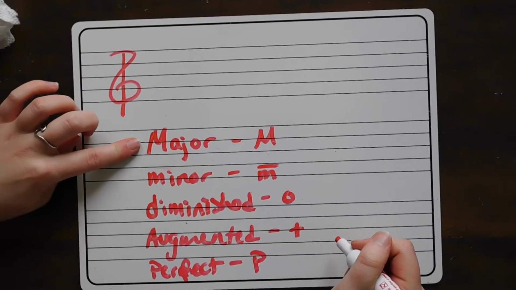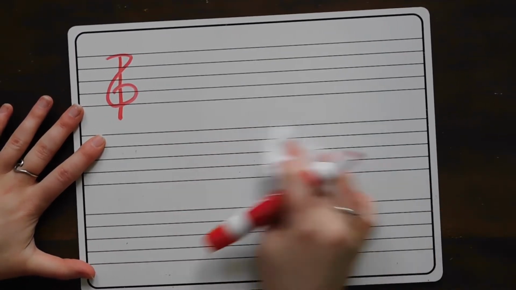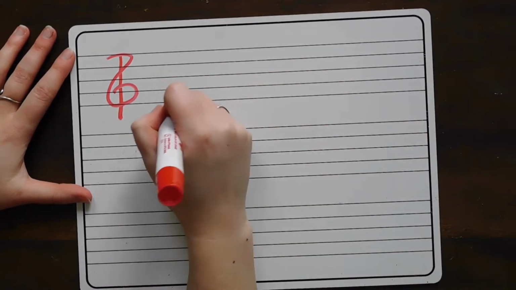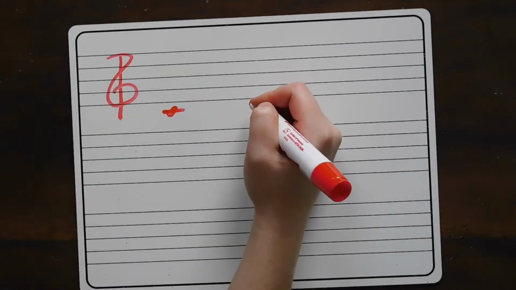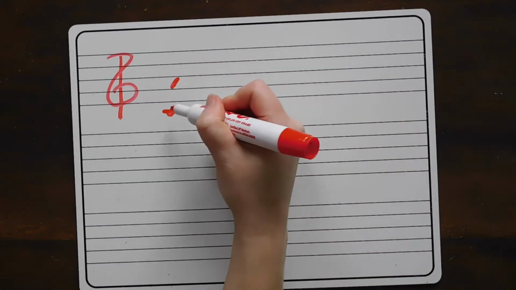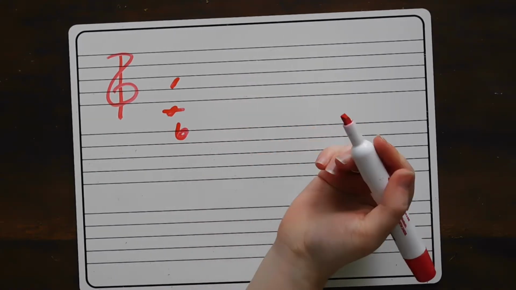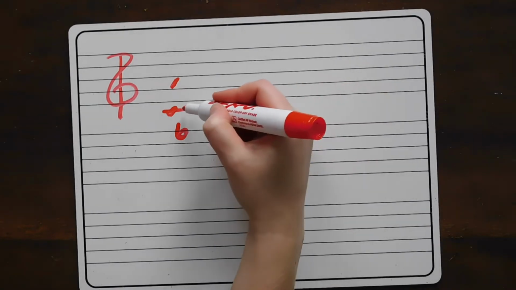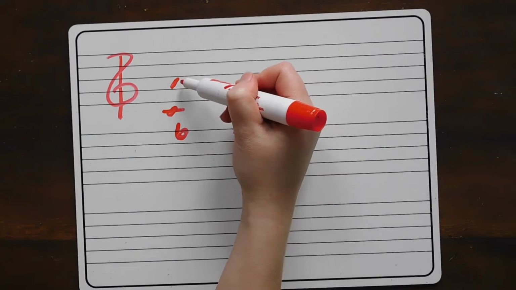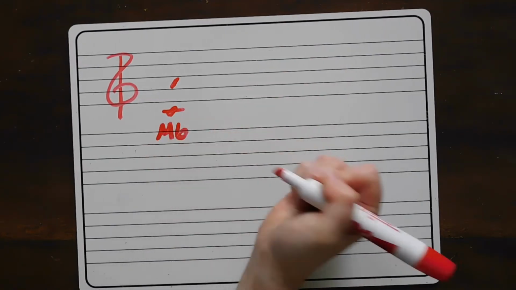All right, so first we're going to talk about major intervals. Major intervals are really easy because all that you need to know to find these is a major scale. Let's say that we have a C. Now, I'm going to give you an interval. Let me throw an A on that, okay? So we're going to count 1, 2, 3, 4, 5, 6. So that's a sixth of some sort. Now, if it's a major interval, it fits within that key. So you go by the lowest note, so think C major, no sharps or flats, and then you ask yourself, does A natural occur in C major? Yes, it does, so this is a major sixth.